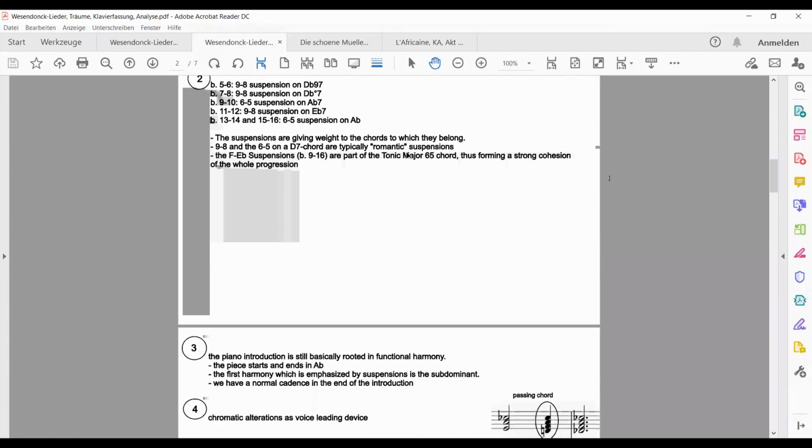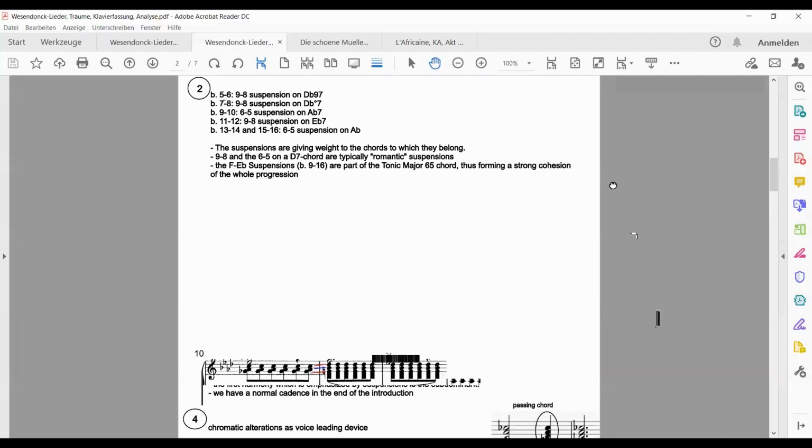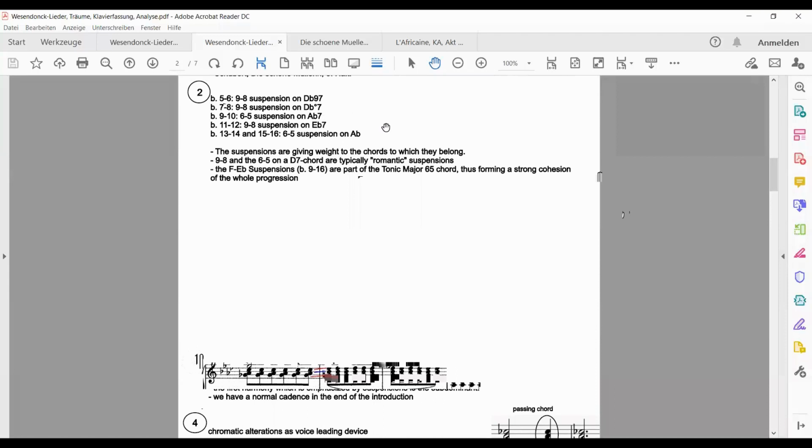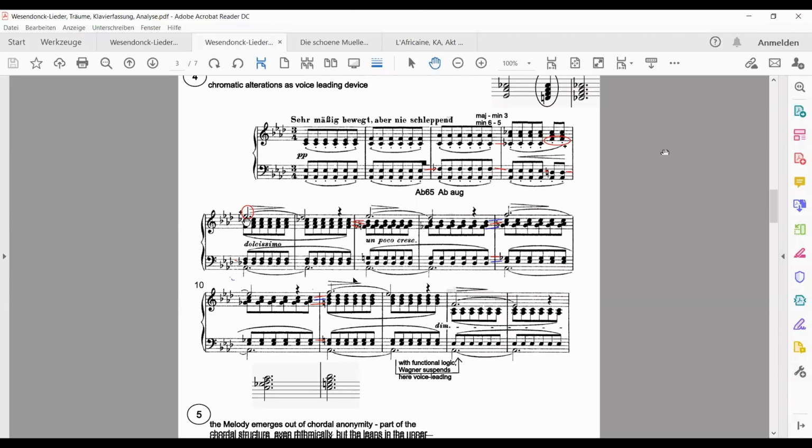We have all these suspensions starting on bar 5 going to bar 16, so very, very similar suspensions. First on a D flat 9/7 chord as a 9/8 suspension, and then you go to a D flat diminished chord. So we are here, D flat 7, D flat diminished, and then we transpose the motive one tone higher, and then we are where we were before, where I talked before about the 6/5 suspension. But wait, you said D flat diminished, but it's G diminished.